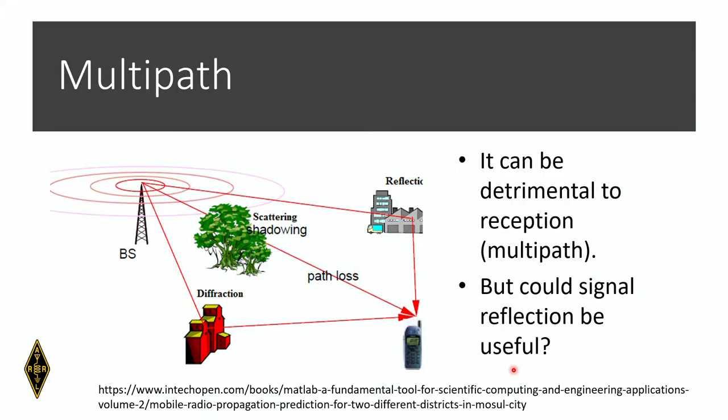All right. Next topic, very important, something called multipath. Here we have our transmitter tower over here, and the signal is coming out in all directions. It's an omnidirectional antenna. Part of the signal is coming over to this building over here and is being reflected or rebounded. Some of the signal is trying to go direct, but it's being blocked by vegetation, so there's some scattering and shadowing of the signal, so the signal is not as strong as it would be. And here we have that diffraction again, the knife edge diffraction. So in this case, for our receiving radio, we're actually receiving the radio signal that's being transmitted from three different paths.